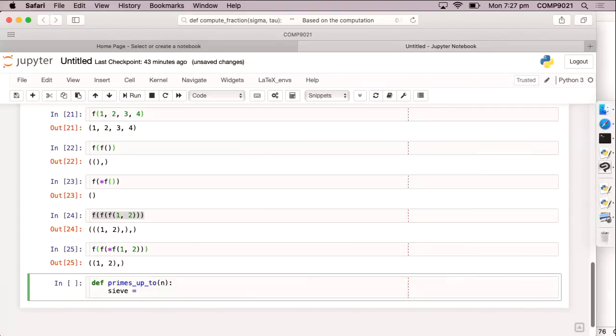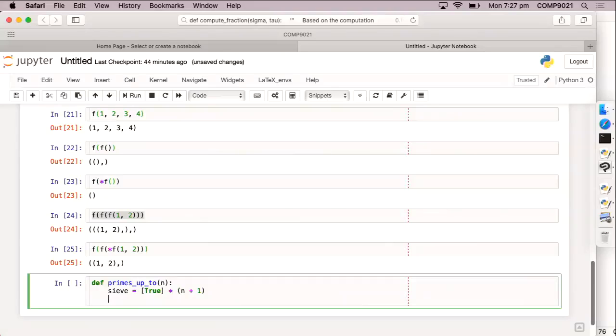I assume that everything is prime, and this list should have a length of n plus 1, because I want all elements from 0 up to n.